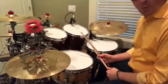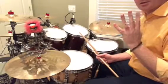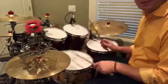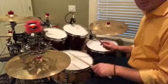The single stroke 4 was simply 4 notes, 3 of which are what are called a triplet, and then the fourth one is called a downbeat.